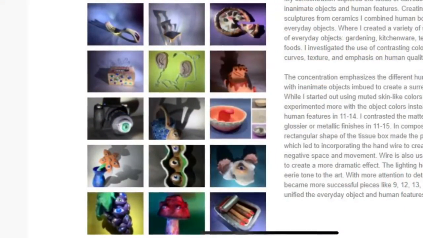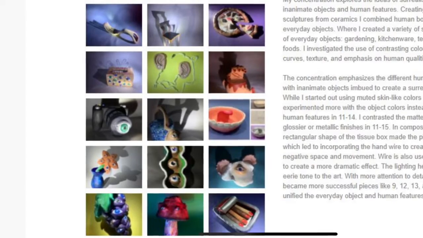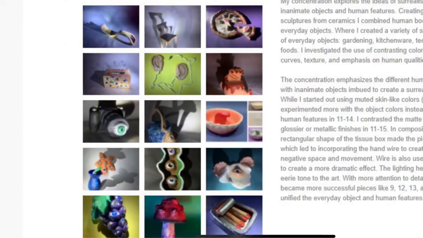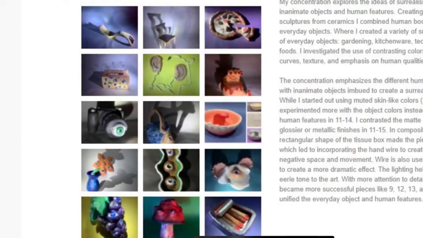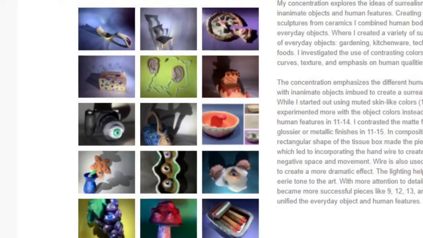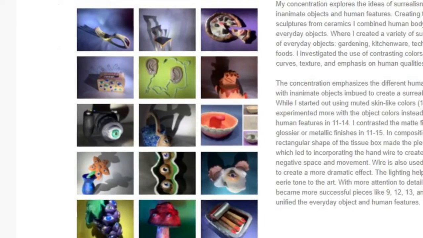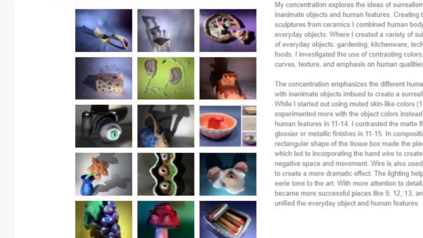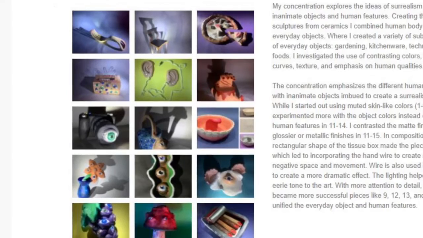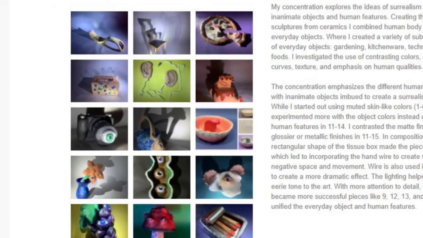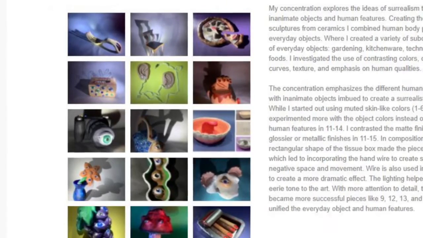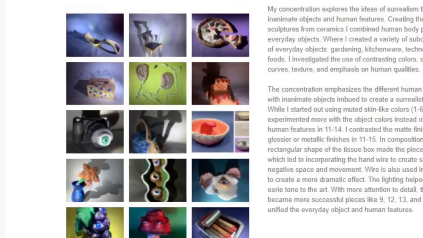You can see all of these different examples of concentrations in your packet, but I really like that this first example has a written description of what they were trying to do. And overall, what they're saying is that they were combining the concept of surrealism, so things that are slightly real, but taking them and making them strange or interesting or not quite real, and combining them with everyday objects that you would see in your normal life. I think a really cool example of this is making the earbuds or the headphones with actual ears at the end of them. So they were trying to combine different facial or body parts with an everyday object.